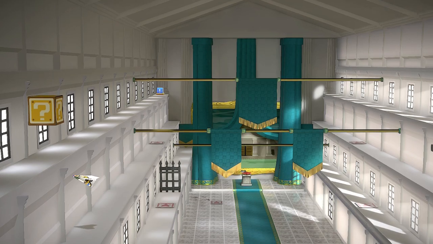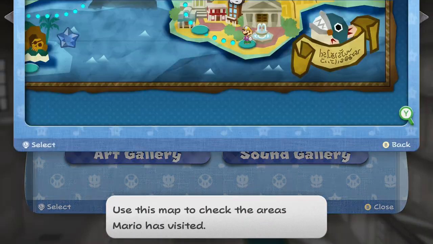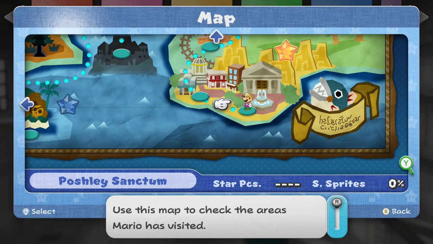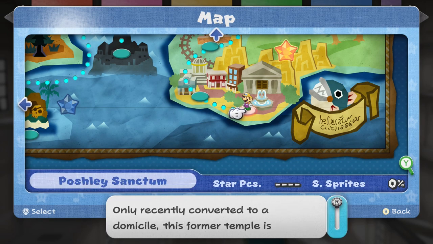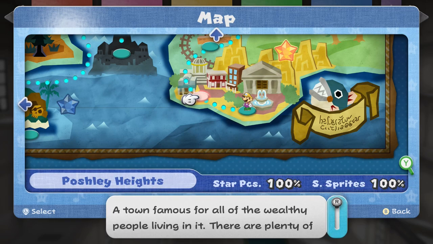Oh, there's a block here. Did I get everything here? Oh, there's nothing in Poshley Sanctum. Only recently converted to a domicile, this former temple is now home to Pennington, the detective.